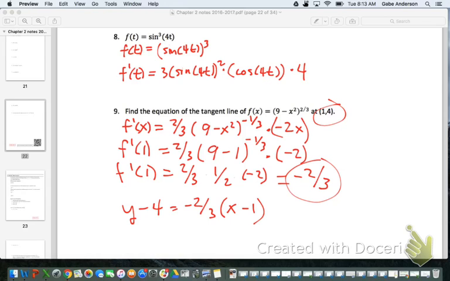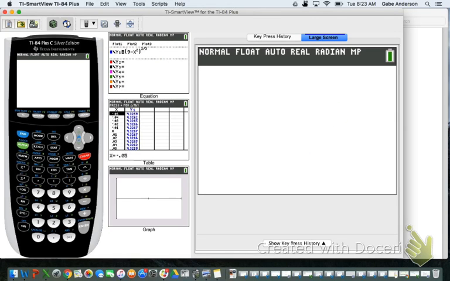Go ahead and get your calculators out, and I'll show this to you. What we are going to do is use the calculator to find the slope of the tangent line. The calculator will do a lot of the heavy lifting for you. If the calculator is active, you would be foolish to not do this, right? If the calculator is not active, you have to do it by hand, just like we just did a second ago.